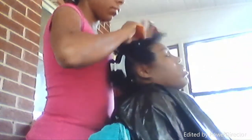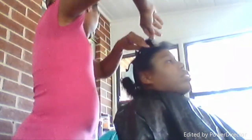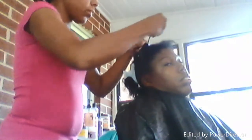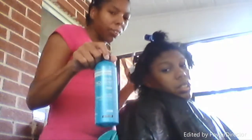I'm going to go about this one. Put the rest of the hair at your length. And what you can do, you can add step two out over the hair and then add the rollers, or you can add the rollers first. Me, I add the rollers first, then I go back and pull it out over the rollers.